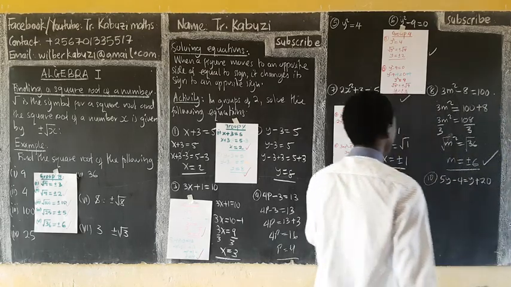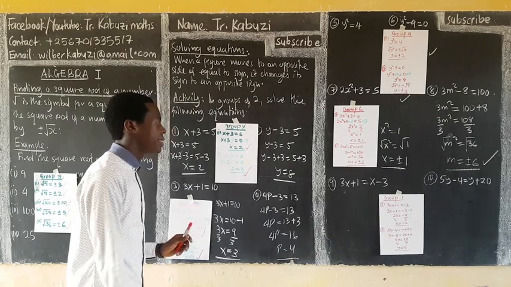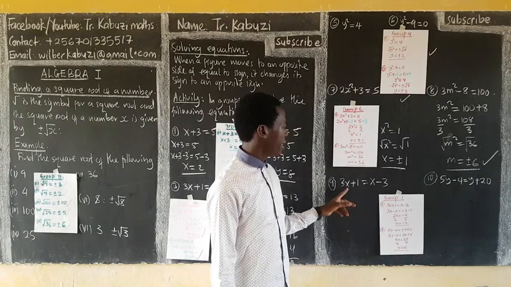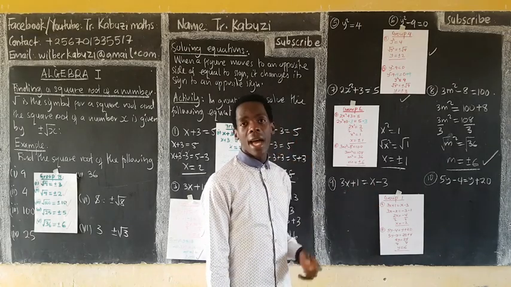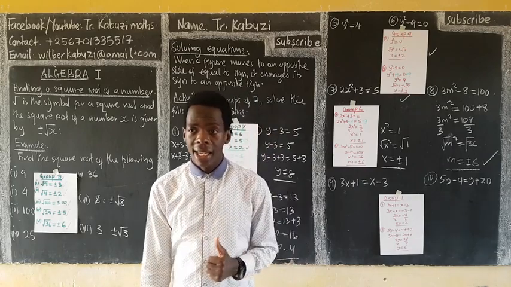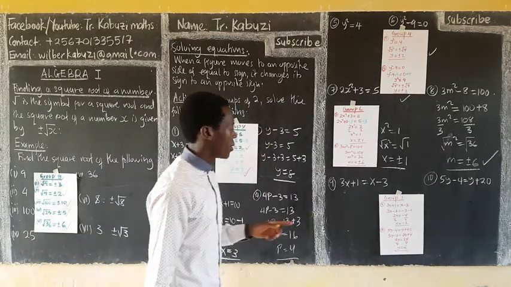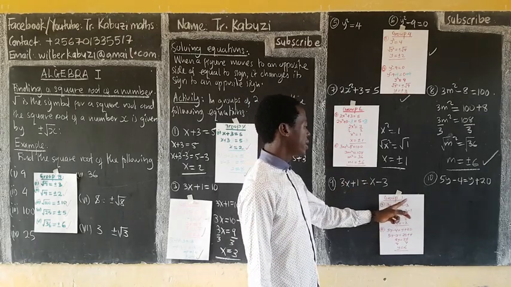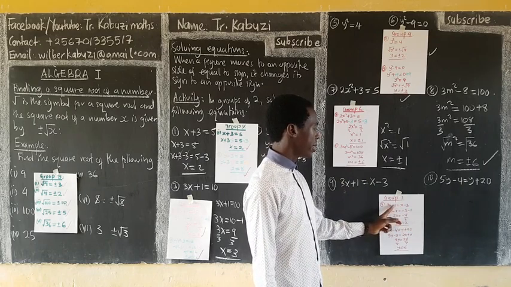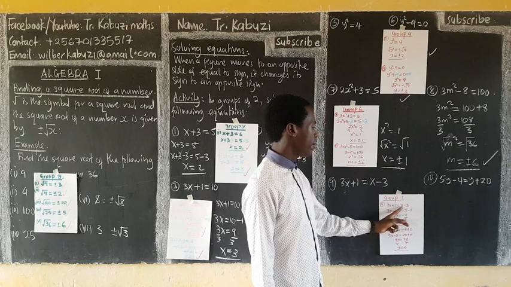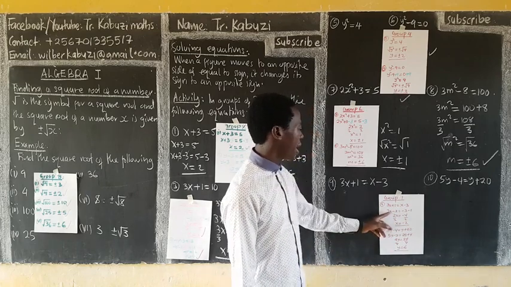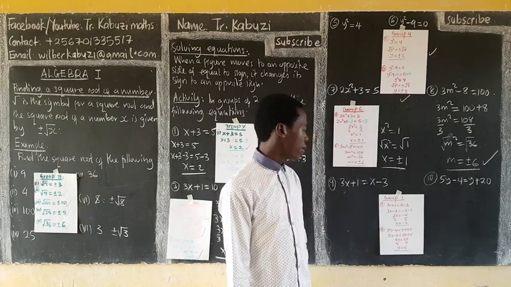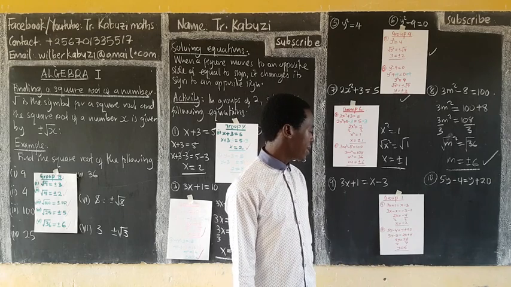Okay, if you're okay with skipping steps, it's very good as long as you're not going to commit any mistake. So then here we have this. They have 3x plus 1 equaling to this. Then here, what are you going to do? We collect like terms. So you see when x comes this side, it becomes a negative. Then when 1 goes the other side, it becomes a negative, because it was positive, it becomes now a negative. So 3x minus x, we get 2x equaling negative 4. Divide by 2, we get negative 2.